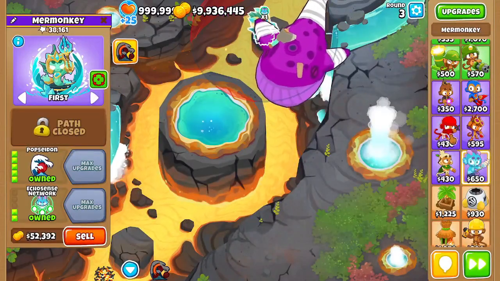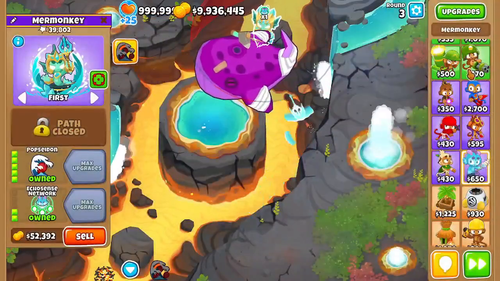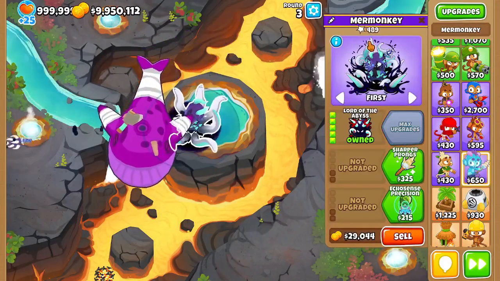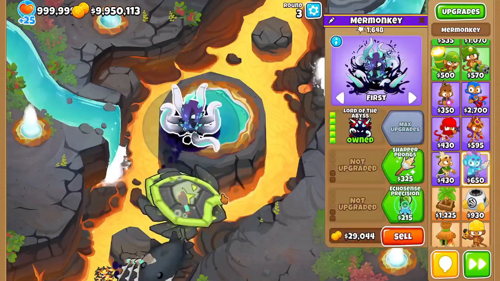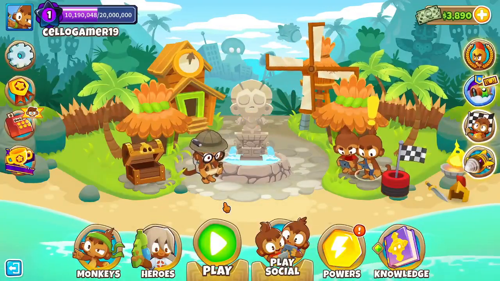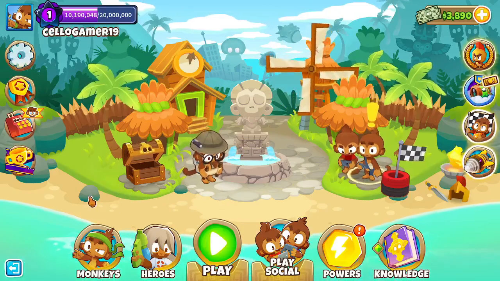I'll eventually probably make a 2 million pops with him. Probably not the Lord of the Abyss. The Lord of the Abyss is more like Lord of the Abysmal. Haha. He kind of sucks. Look at his single target. Each of these tentacles does only 40 damage. He can attack DDTs. Oh, that's the wrong crosspath. Never go for that crosspath. But yeah, I'll release more videos on this later, but I'm kind of on a time crunch today. So yeah, I'll see you guys in the next one.